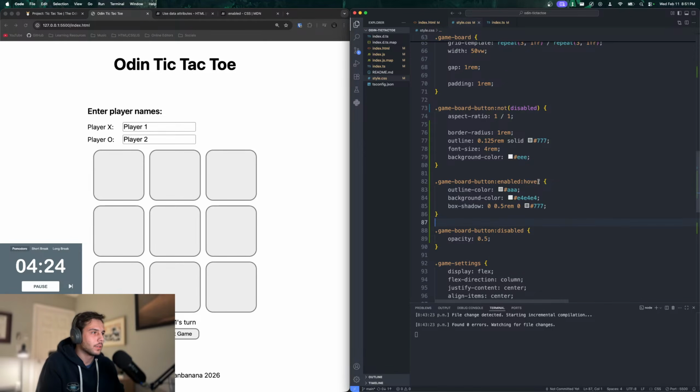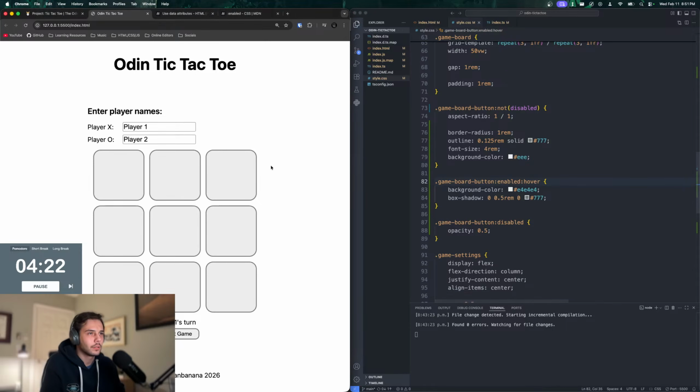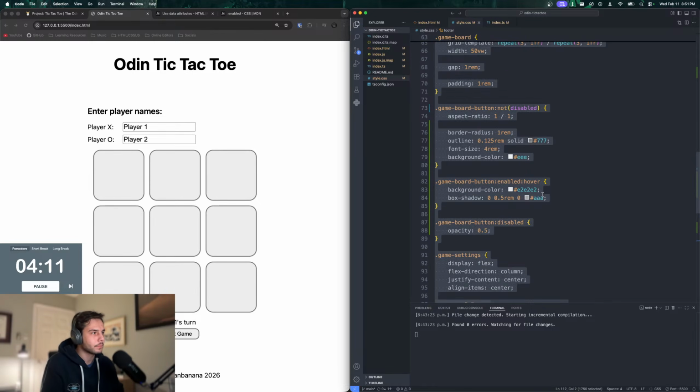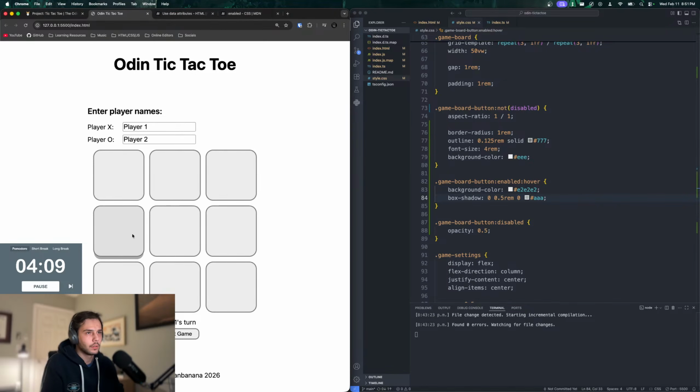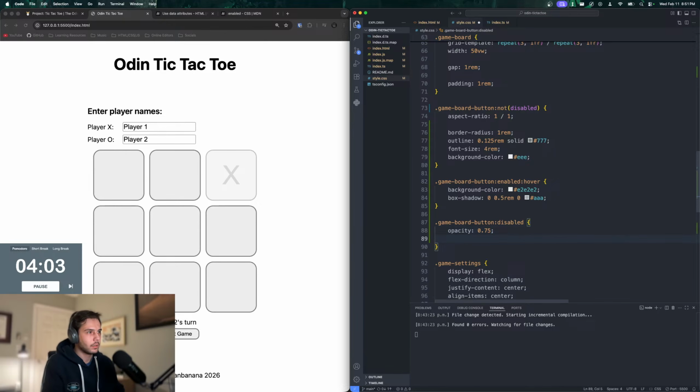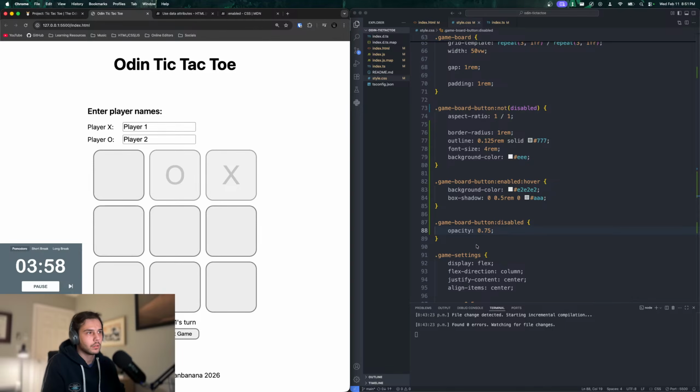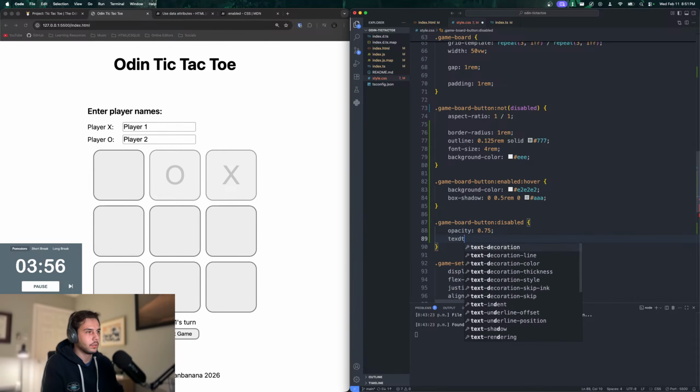Maybe we don't touch the outline color actually. Maybe make it a little lighter. And we'll do text color. We'll actually invert it maybe.